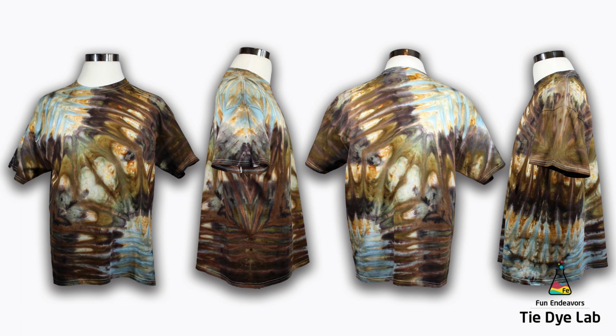So I really love this shirt. I think it's really pretty. I love the shore thing. I think it's a really pretty color. And if you happen to get it, then this kind of gives you an idea of what it looks like.